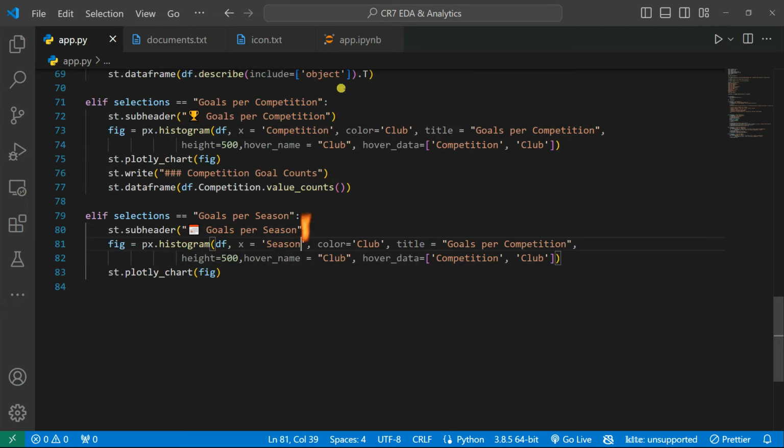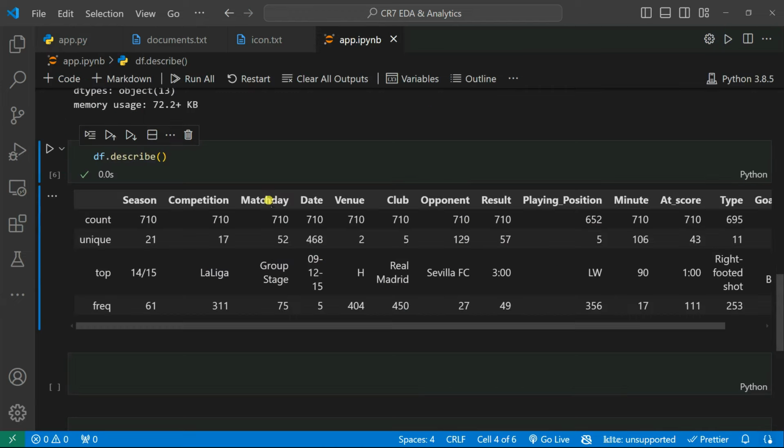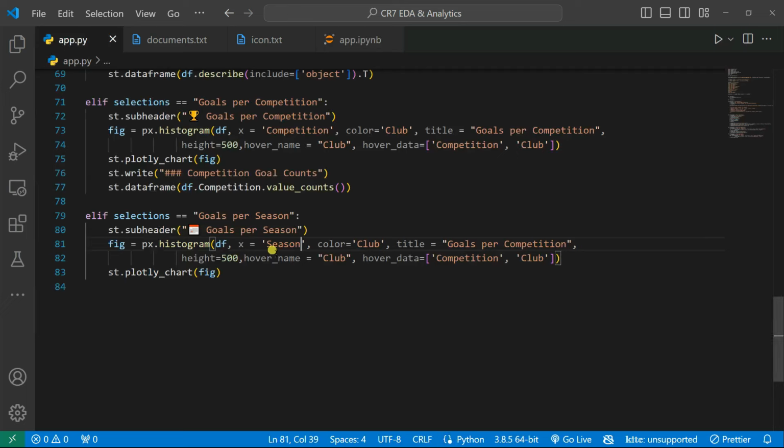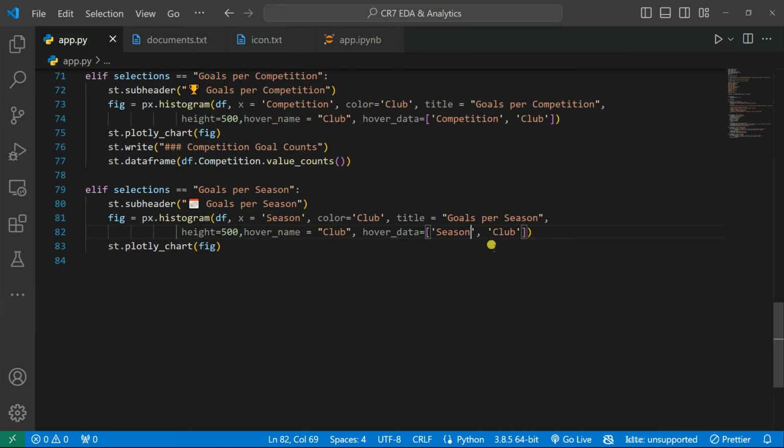Inside the season we can give x equal to season, and we can plot it based on the club, and this is the goal per season.